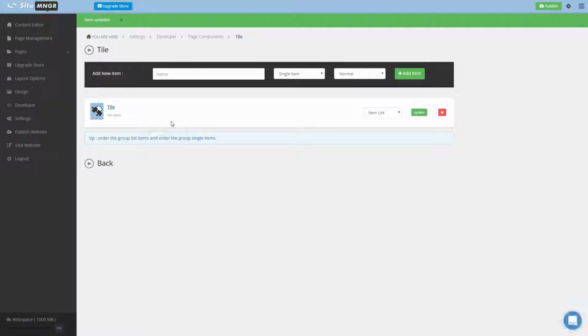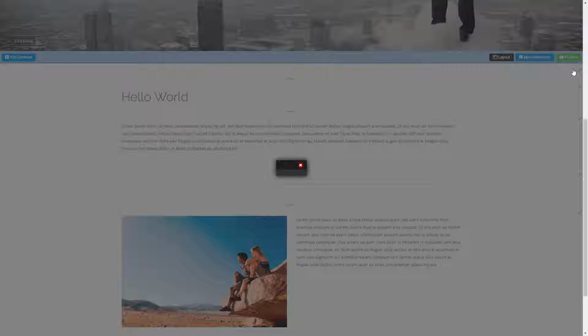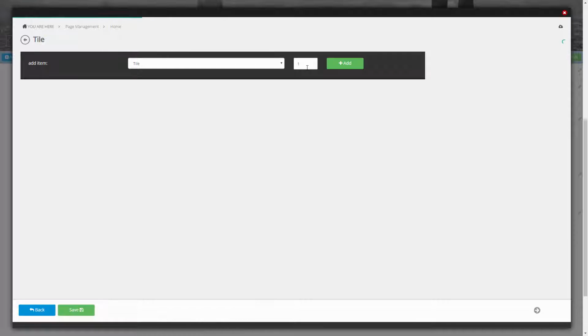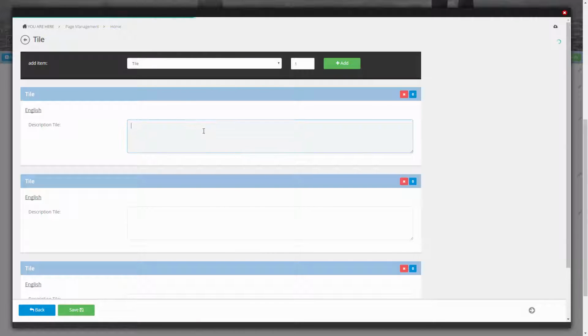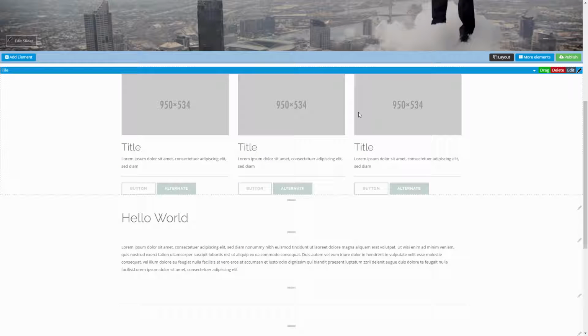Now you can add multiple tiles in the CMS application. So when we return, you'll see that the tile element is empty. When you click edit, you'll be able to add tiles to your page. So we are going to add 3 tiles. And now you see we have 3 tiles. So it's very easy to create structures and things you can do.